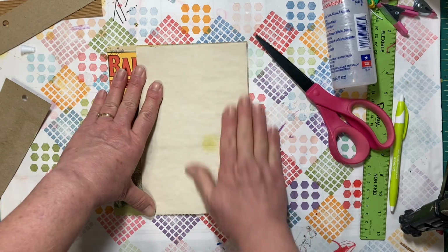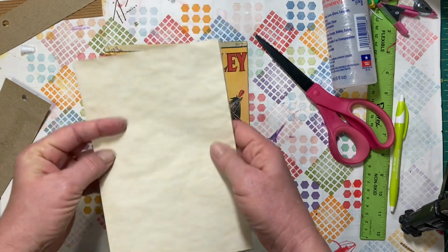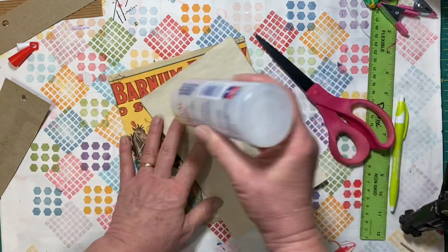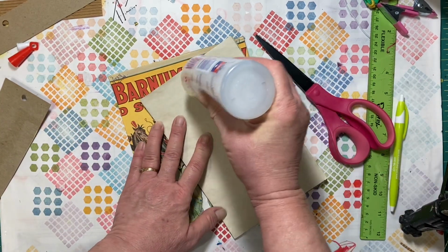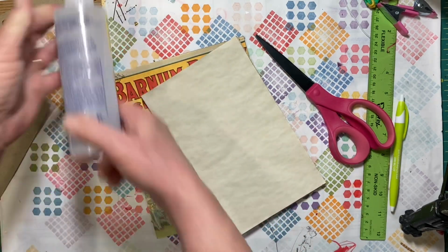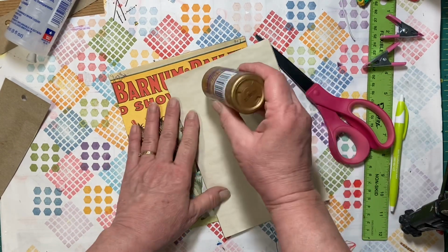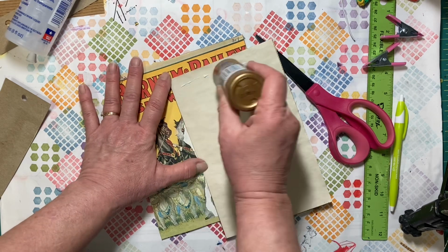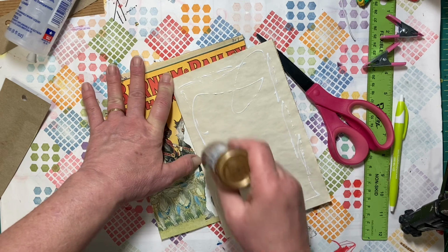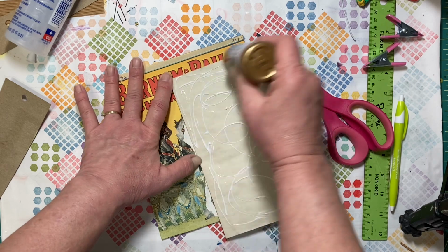And I am going to attach it right at the edge just so that this kind of lines up with the other Barnum and Bailey. And I will put just a little bit of, no, I don't want this at all. I don't know why I'm even thinking that. I want the tacky glue. And I don't want to do it super, super thick because it's already wrinkly because we tea dyed it and it's been inked and everything.